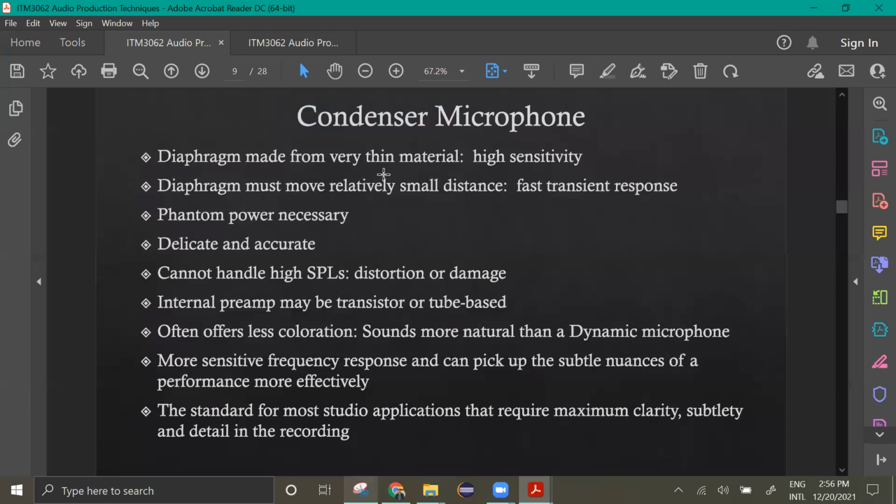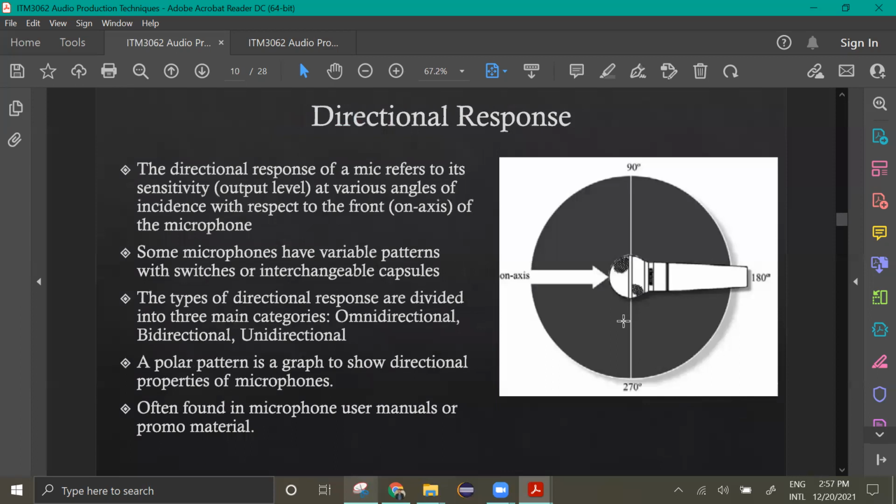This would be a good option, right? We are going to talk about those different types, like vocal recording and those things, separately, right?